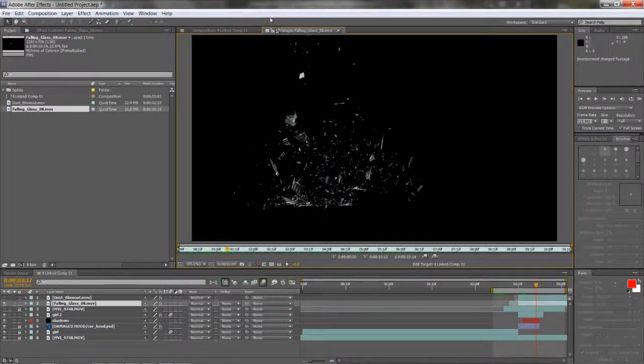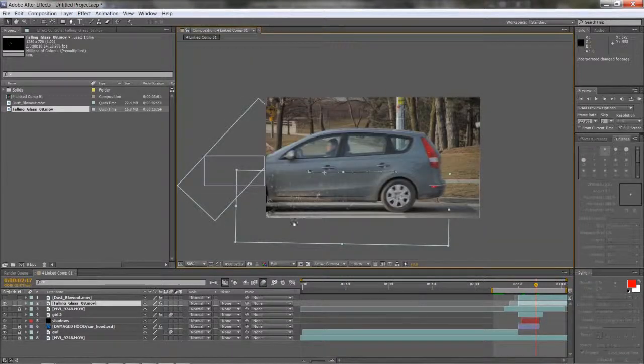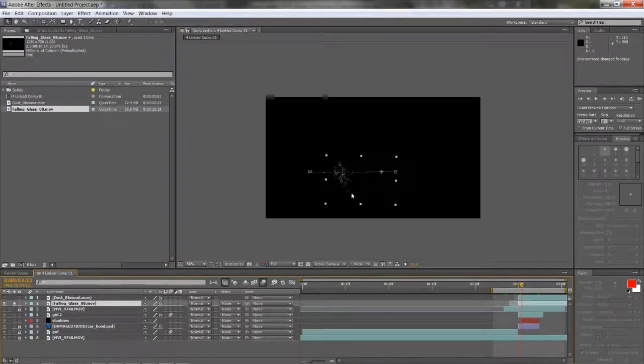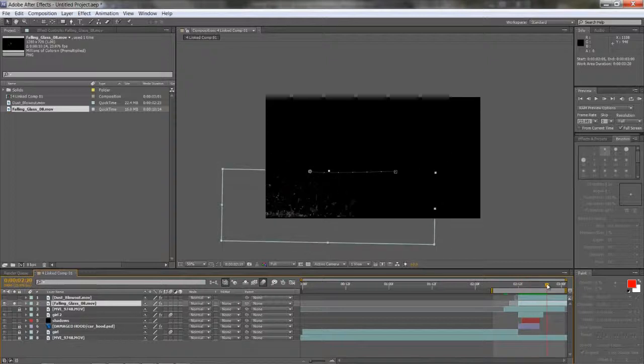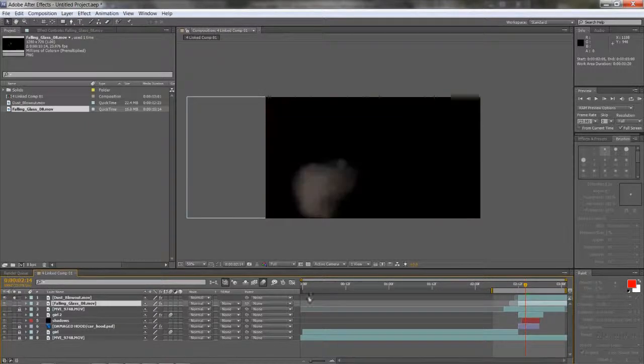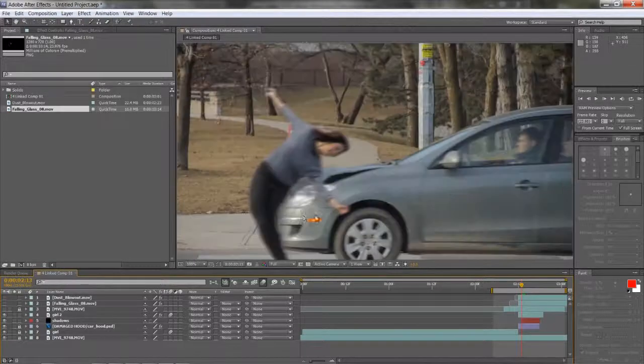All I'm really doing is applying the glass element. So if you see it here, this is how I apply it. Once she hits, I apply it, and I move it a little bit too. I animate it so it looks like the glass falls on the floor there. Then another thing I add is the dust itself. Where she hits, I add the dust, and I flipped it so that it's blowing out to this side. And that's it. This is how it looks with both those things added.